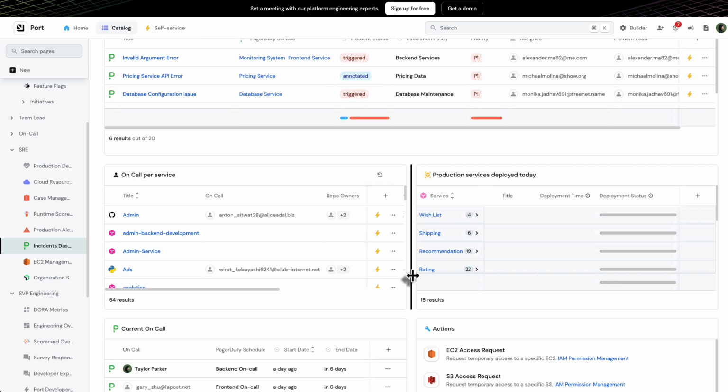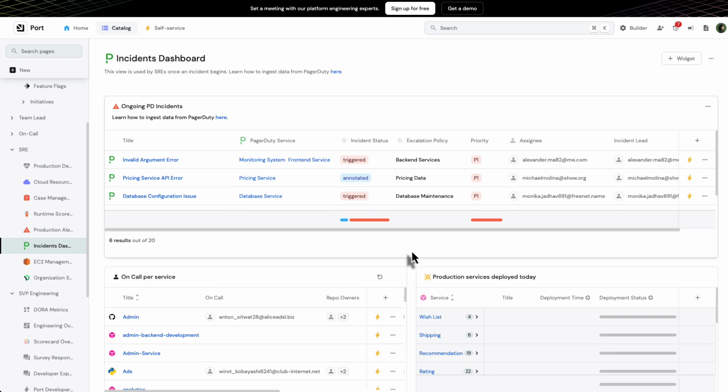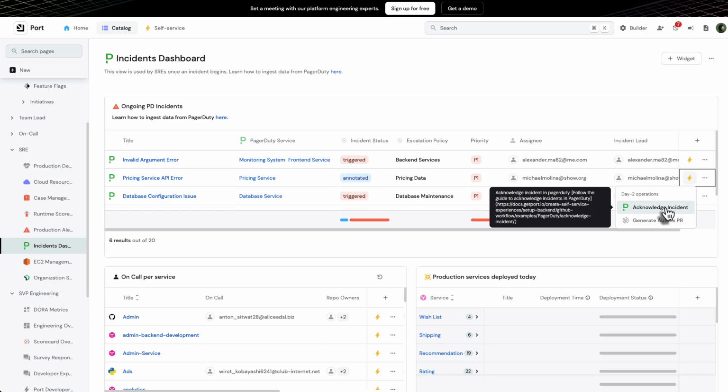So by Port setting up all of these integrations ahead of time, it saves us context switching. It saves us time of aggregating this data so that we can act more quickly. For several of these types of incidents, we can actually see if we believe this is a full-blown incident, we could acknowledge that incident, and then we could begin trying to generate fixes.